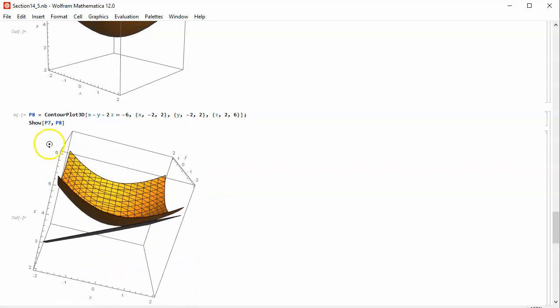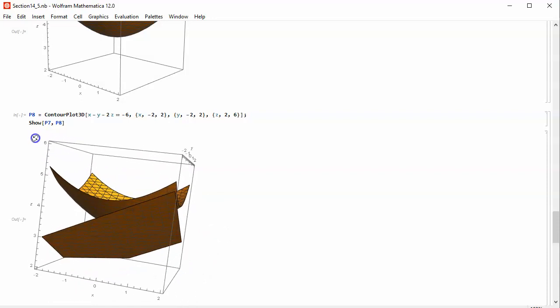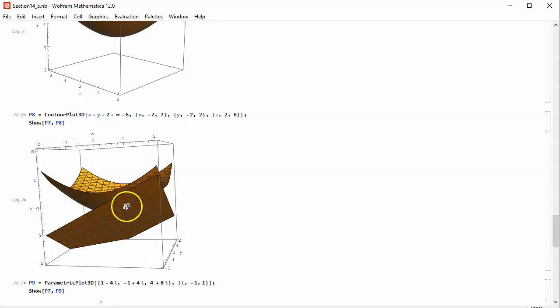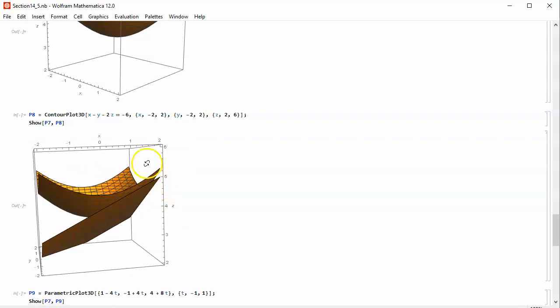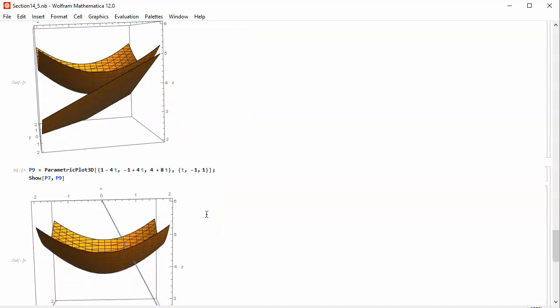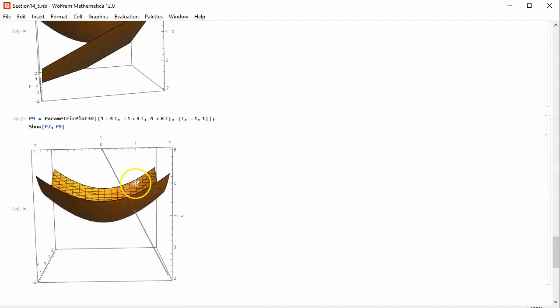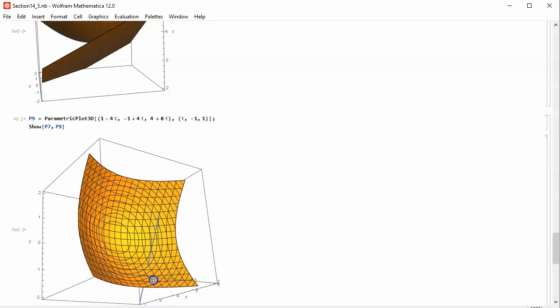Now, it might be more difficult to tell, especially with me moving it around and hopefully not making you all seasick. They intersect this surface at the point 1, negative 1, 4. So this is x equals 1, y equals negative 1. That's definitely more difficult to see z equals 4, but that is the point 1, negative 1, 4. Now, if I were to draw the normal line, I get this line that goes through the point 1, negative 1, 4 and is orthogonal to the surface.